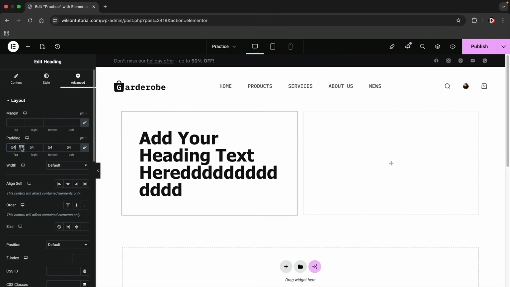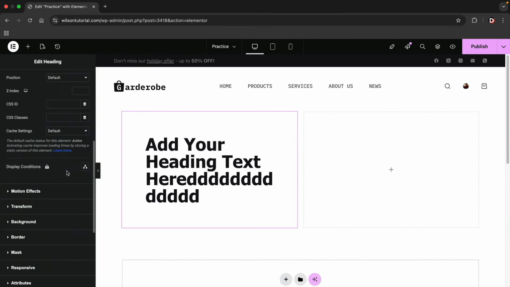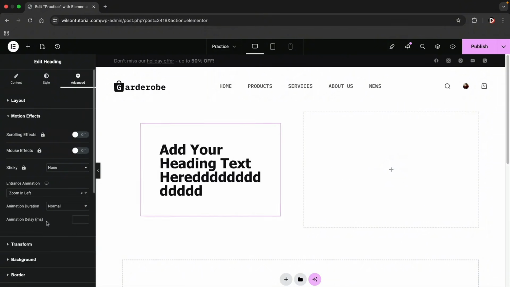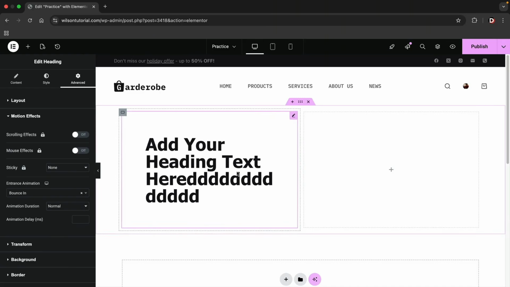So you'll see under the padding option, you can add in space around your elements. Or if you want to get kind of crazy and wacky, over here under motion effects, you can add in animations to all of your elements, something like that, right? Yeah, so there's a lot of cool things that you can add to your elements, right?